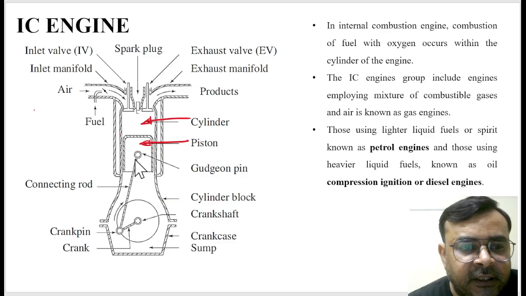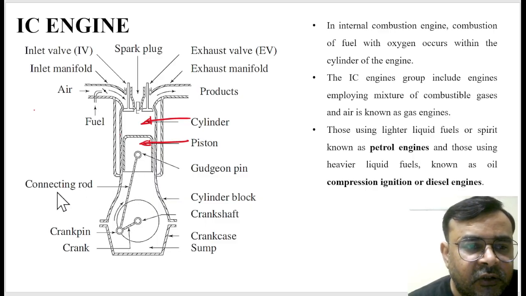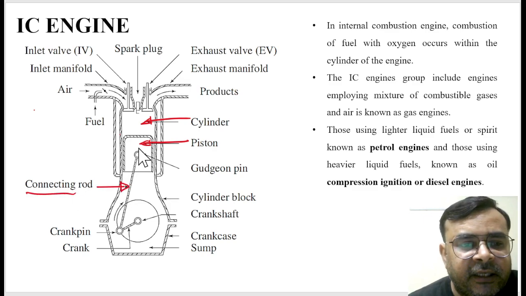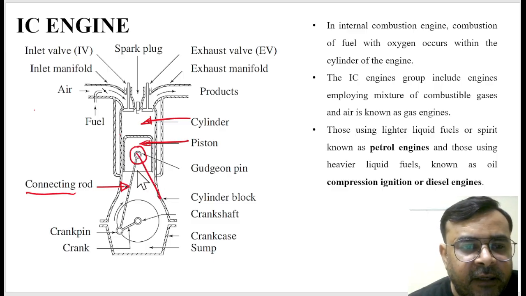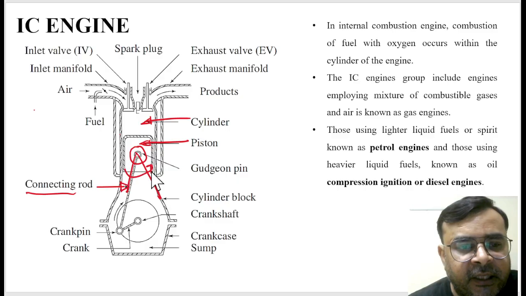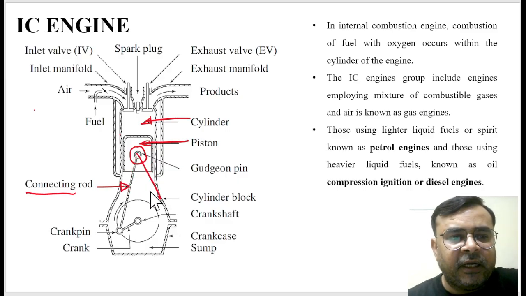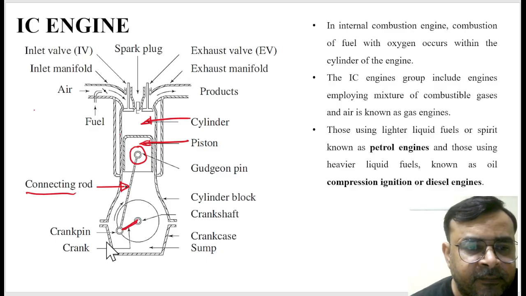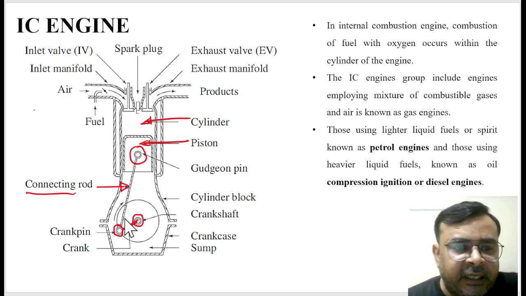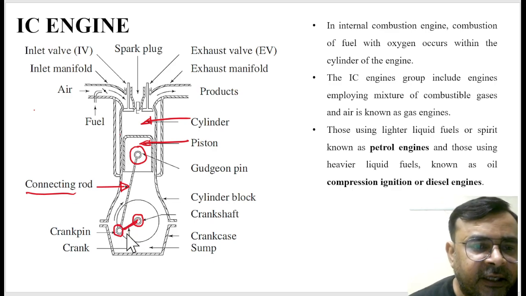Along with this, this rod is called the connecting rod, and the connecting rod and this piston are both connected with this gudgeon pin. Here we have a hinge support so that this rod can move here and here in an angular path. After that, the link connected to the connecting rod is called the crank, and this crank has complete rotatory motion through 360 degrees. Again, here we have a hinge joint and here we have a hinge joint, so that relative motion between the connecting rod and the crank takes place.